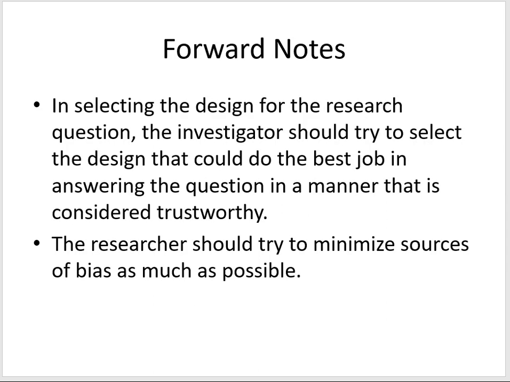So when a researcher sets out to do research, they should do their best to find the design that best addresses the research question. Depending on the research question, they can pick different types of designs. Some research questions can be addressed using experimental design, and some require non-experimental design. Once the researcher has picked the design, they have to do everything in their capacity to make sure that things are done correctly and to minimize what we call biases.